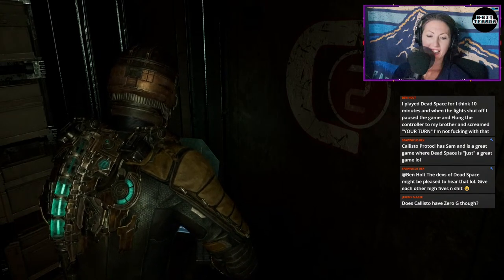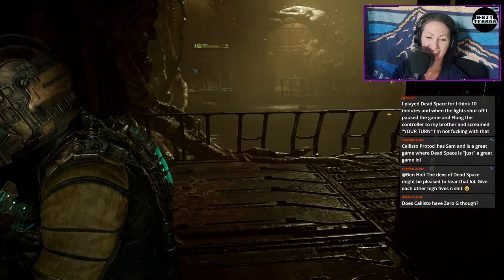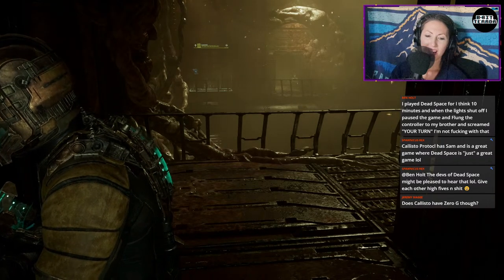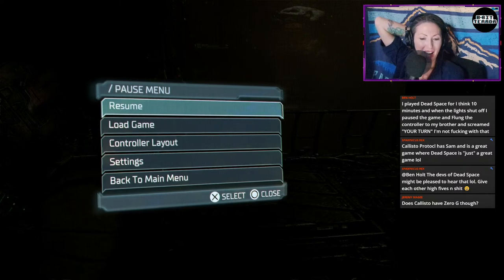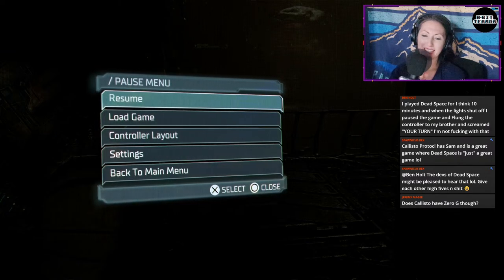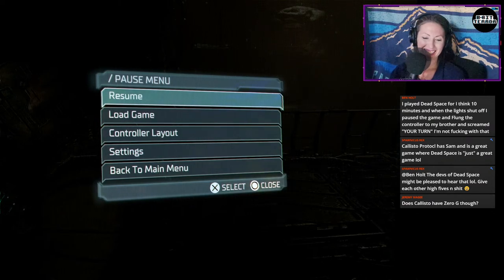Ratchet and Clank. I have not played that. I feel like you ask me all these, like, have you played this, have you played that, and I'm always like, no, sorry. Ben Holt says, I played Dead Space for I think 10 minutes. When the light shut off, I paused the game and flung the controller to my brother and screamed, your turn! I'm not fucking with that. Rex says, Callisto has Sam Witwer and it's a great game where Dead Space is just a great game. That's a good way of putting it. The devs of Dead Space might be pleased to hear that. Give each other high fives and shit.